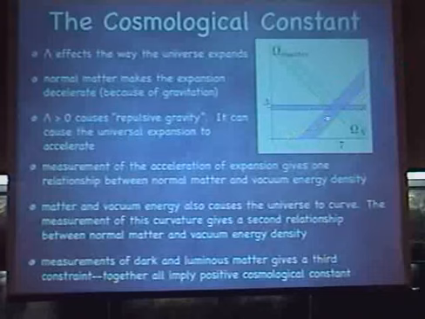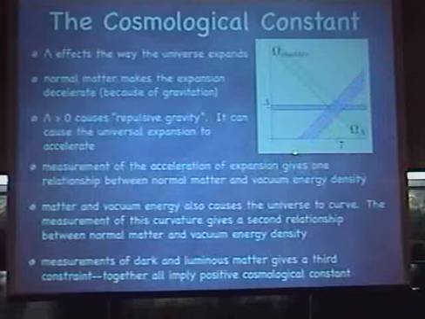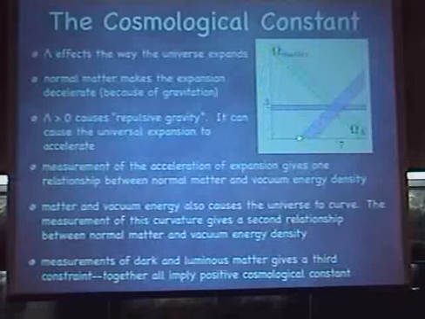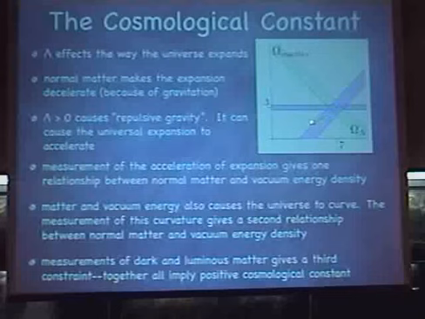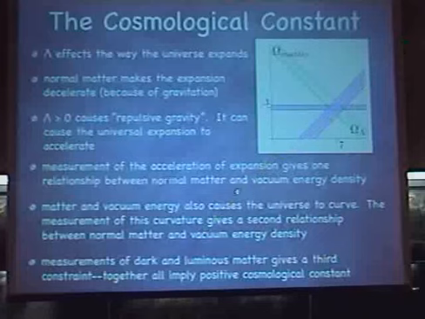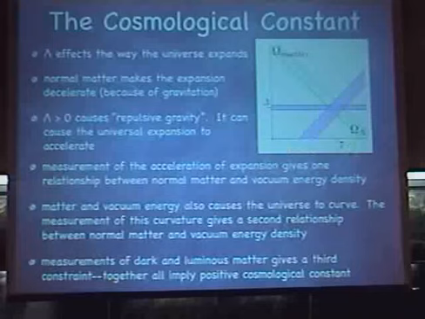is a range of possible values for the amount of matter versus the amount of cosmological constant in the universe. The fact that the universe is accelerating and the amount by which it is accelerating in its expansion gives you this band. Basically, we know that the universe expansion is accelerating, so if there's no matter in the universe, then that means there must be a certain amount of cosmological constant. If there's some amount of ordinary matter that tends to want to make it contract, that means there must be still more cosmological constant, and so on. So you create a band in this range that says, we know that whatever the amount of matter is in the universe, the amount of cosmological constant must be enough to compensate for it and cause the universe to be expanding at an accelerating rate.